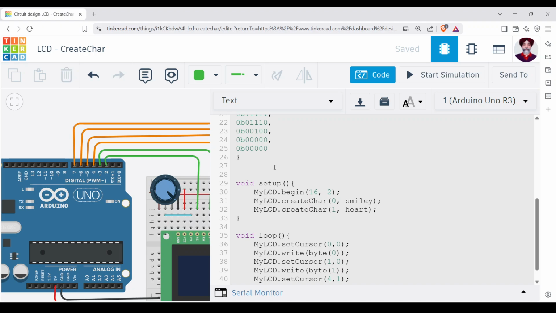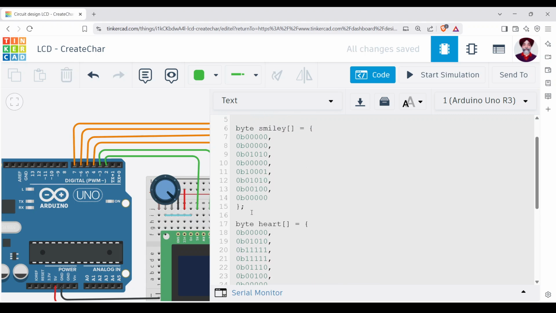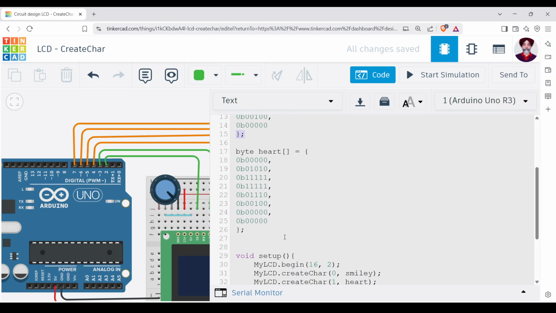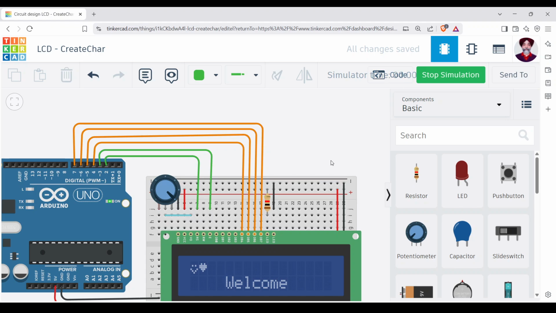The problem was that we had not ended the array with the semicolon. I told you that this has to be given at the end. This was missing here. So that's done. Okay, it's fine now.